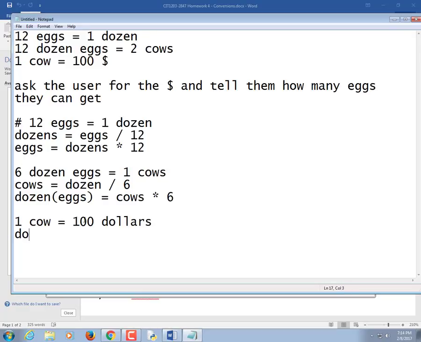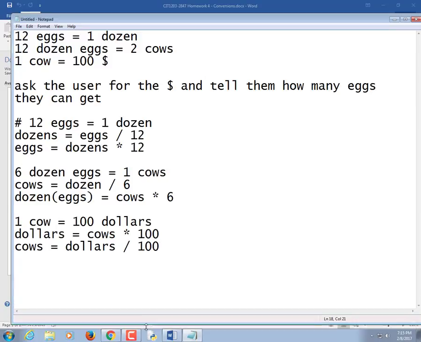So, dollars is equal to cows divided by 100 or multiplied by 100? If you have 1 cow, each one's worth $100. So cows divided by 100, or no, times 100, right? Each cow is worth 100. Then you could write that backwards: cows is equal to dollars divided by 100.